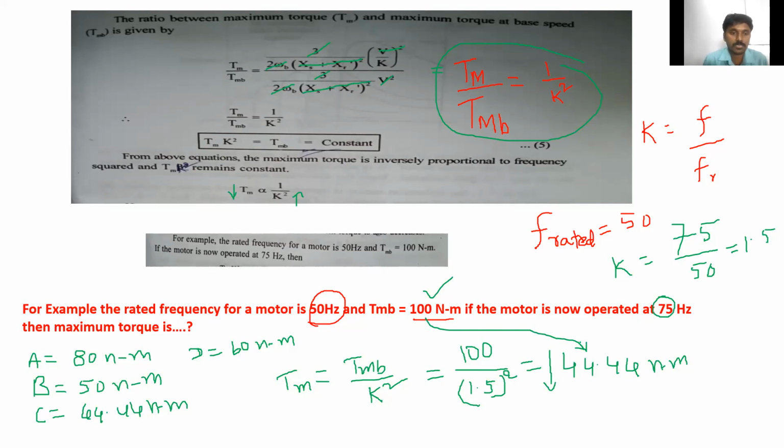So he can ask questions in any way. If the motor's operating frequency increases, then what about the torque? Increase, decrease, constant, or none of the above? The answer is decrease. If the operating frequency decreases below the rated frequency, then what about the torque? Options: increase, decrease, constant, or none of the above.